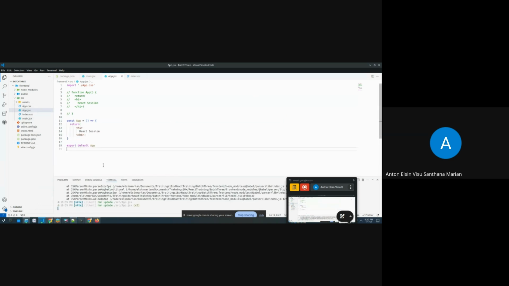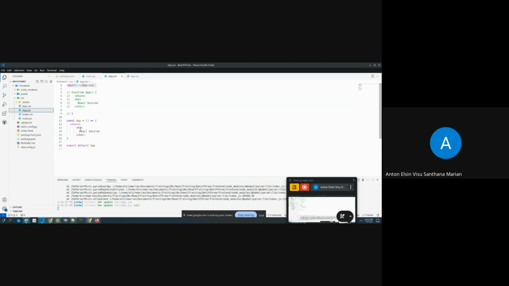So apart from this, if you want to do styling, there are a lot of ways to do styling in React. That we will discuss. But you can do styling by using CSS as well, like in HTML and JavaScript. You can create a separate CSS file and import that CSS file here. Usually for id we will give the hash, and for class name we will give the dot, right? So like that you can give the styling for this component.